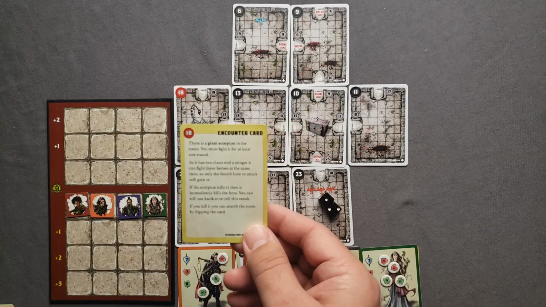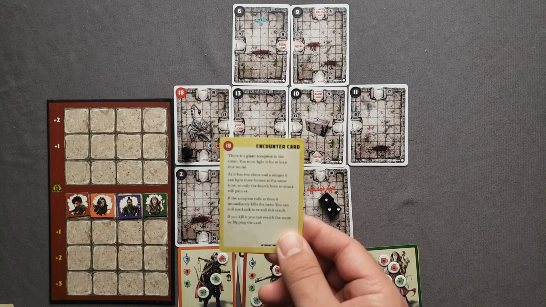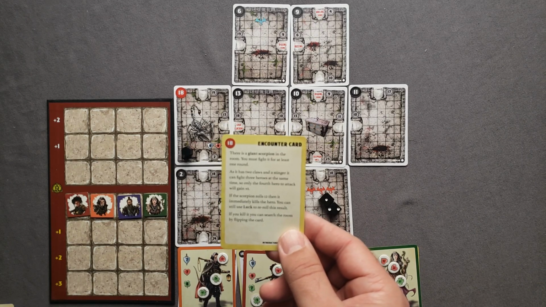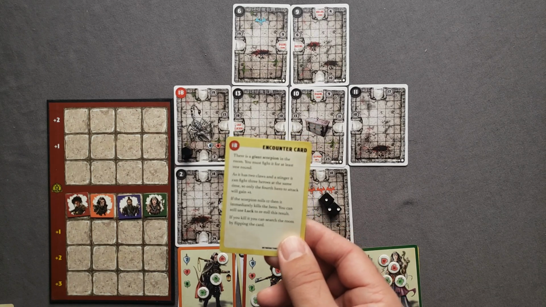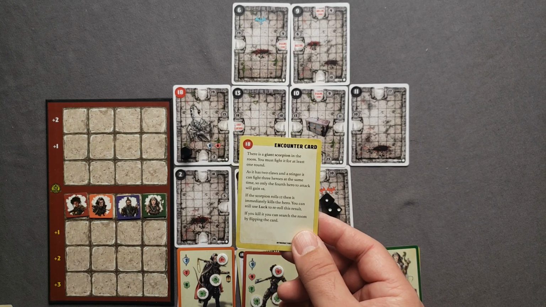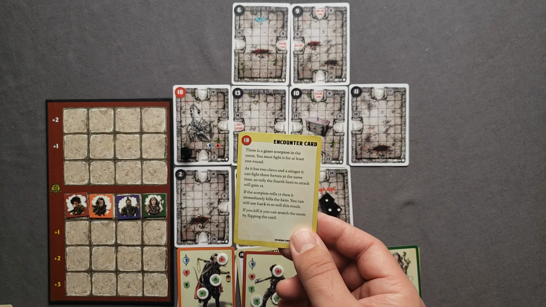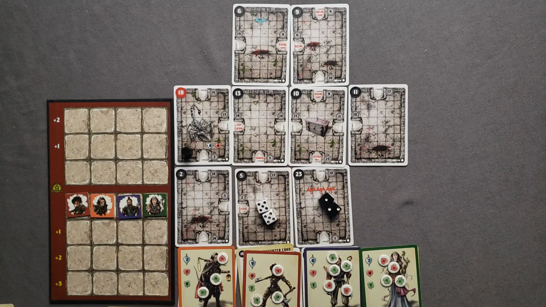So it says, there is a giant scorpion in the room. You must fight it for at least 1 round. As it has 2 claws and a stinger, it can fight 3 heroes at the same time. So only the 4th hero to attack will gain a +1. If the scorpion rolls a 12, then it immediately kills the hero. You can still use luck to re-roll this result. If you kill it, you can search the room by flipping the card. Oh boy, that's not good.